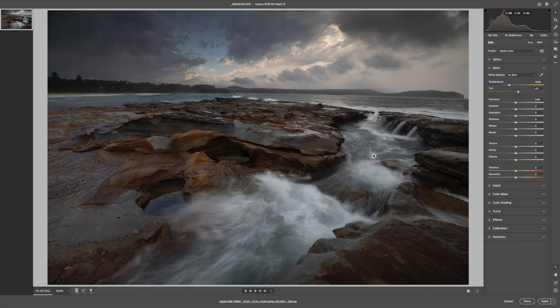But believe it or not, my editing process is not that technical. It's really all about shooting the image properly from the start. When you're out in the field shooting, it's about taking your time and getting all the little fundamentals right and getting your raw file as good as you can get it. And then that minimizes your editing time later on. So I'm very proactive in terms of doing that. So we'll jump straight into it. We'll just work our way down these sliders.